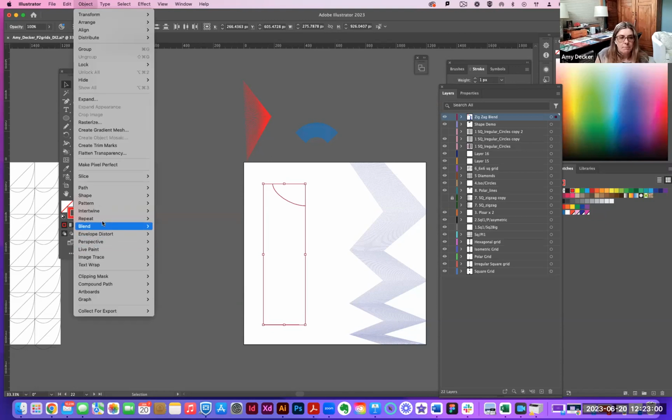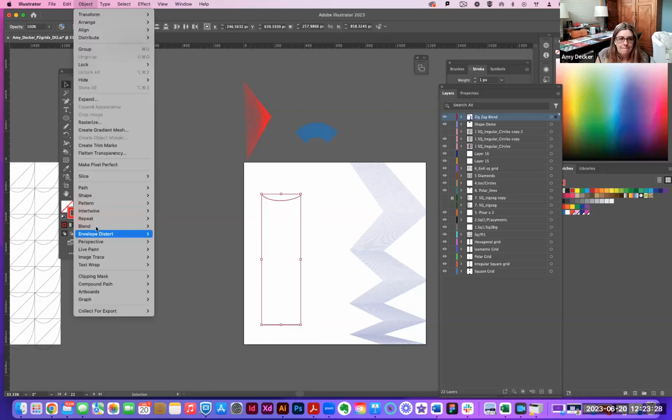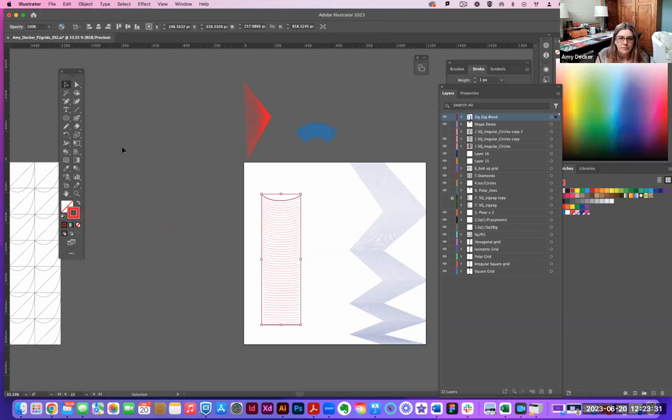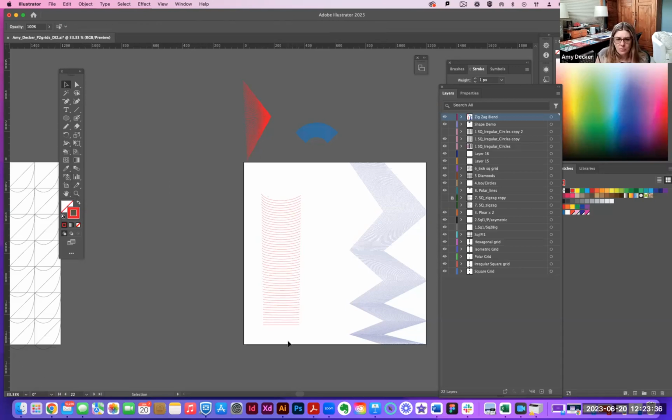Object, or is it blend, make? Hold on a minute. I think I don't have this at the right angle. This is not what I wanted to do. I'm going to rotate my angle. Align these two. I'm going to make these two aligned vertically. Okay. Now I'm going to select them both. Object, blend, make. So this idea of round to straight is a way we can do it.